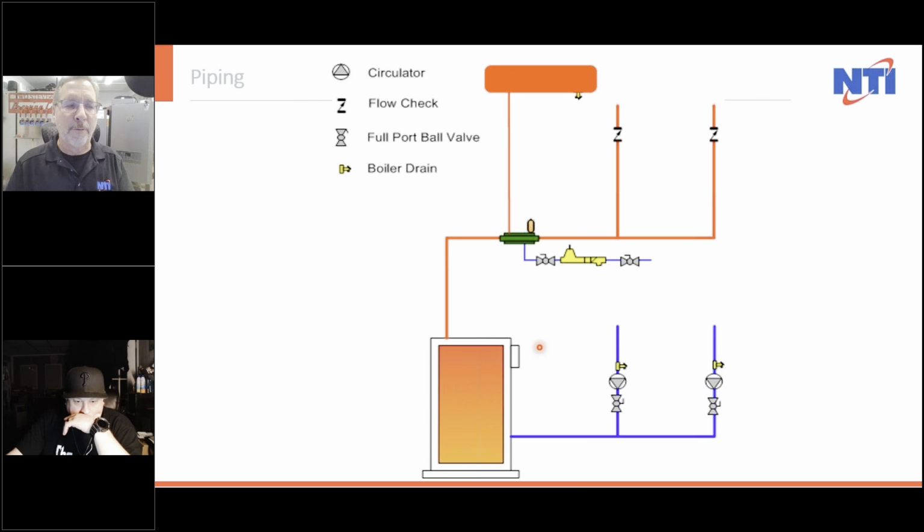Here's an atmospheric cast iron boiler, a ceiling expansion tank, a cast iron air scoop, fill valve, and circulators on the return. We have changed so much since then because we now know that the circulators have to be on the supply, pumping away from the expansion tank. We've gotten rid of ceiling expansion tanks, so we know it got flooded because of gravity. Hot water would go up, and when you heat water, the solubility of a gas goes down, so the gas comes out of solution.